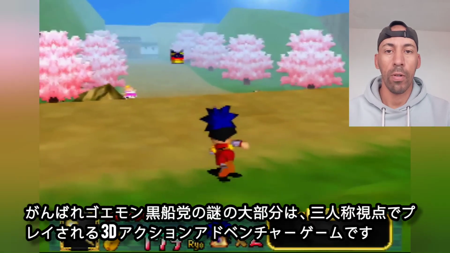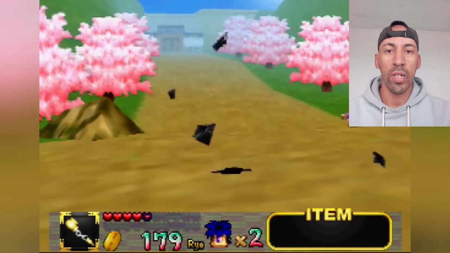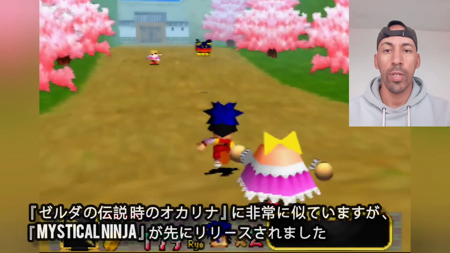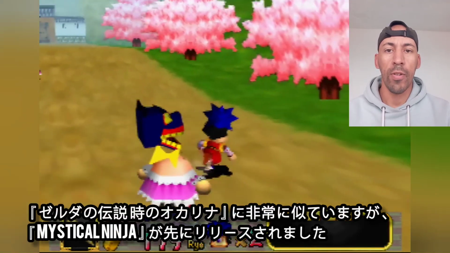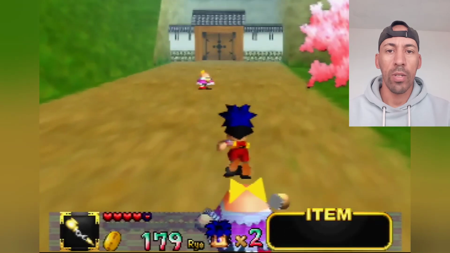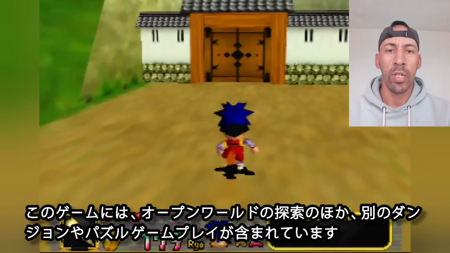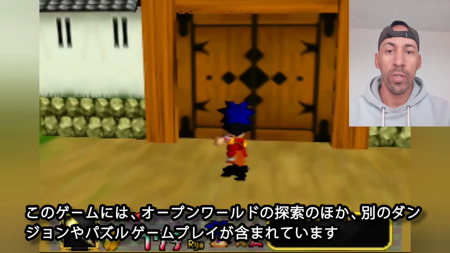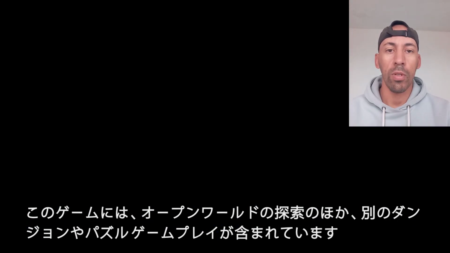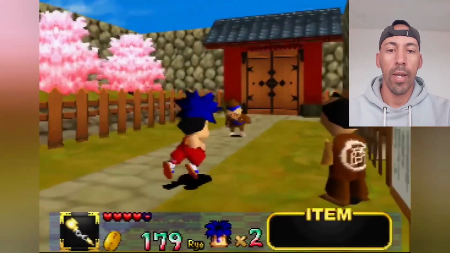Nintendo 64, was released in 1997. The majority of Mystical Ninja Starring Goemon is a 3D action-adventure game played from the 3D perspective. It is very similar to The Legend of Zelda: Ocarina of Time, although Mystical Ninja was released first. The game contains open-world exploration as well as separate dungeon and puzzle gameplay.